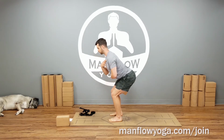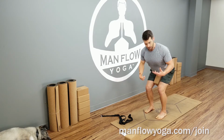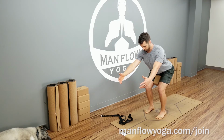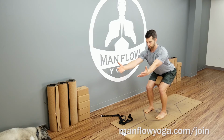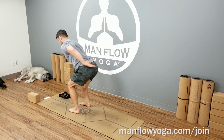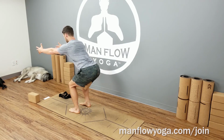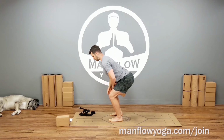The more you lift your chest up here while keeping your back flat, the more core work you're going to get, but you might not have that awareness yet. So focus on putting the weight into your hips, keeping your feet parallel, keeping your feet level with one another, and the arms can come out in front of you. So here we're building strength through your hips, working on glute activation, and this is really good for your knees and your back. The more we can strengthen the hips, the less pressure you're going to feel in the low back. And then here, moving into a forward fold.